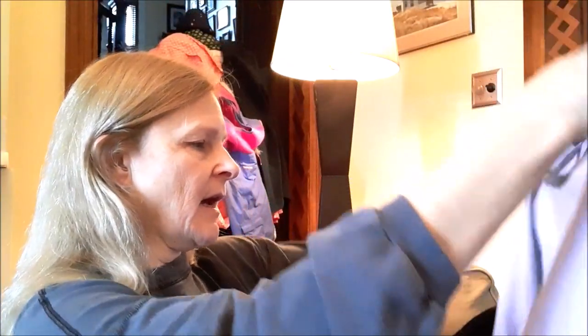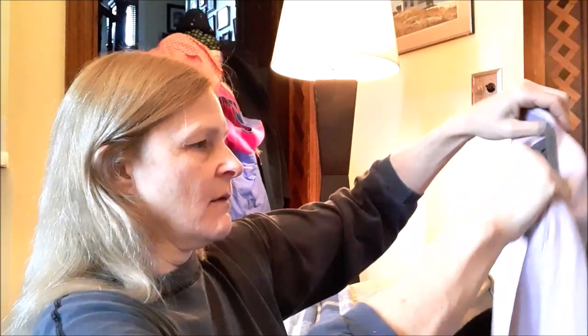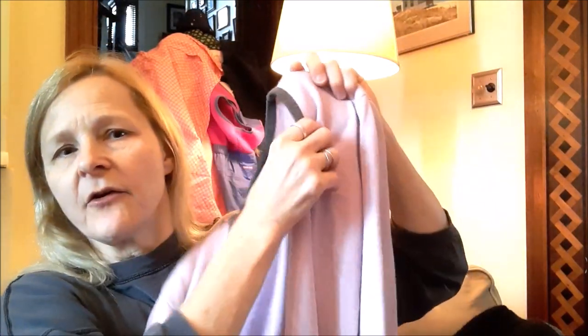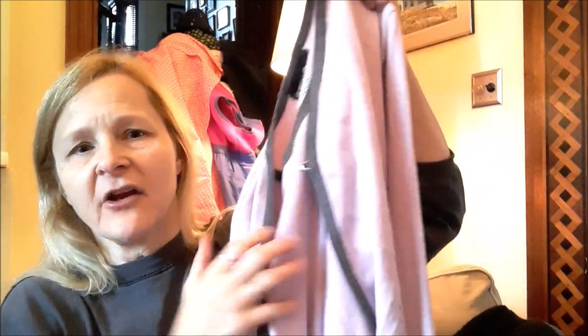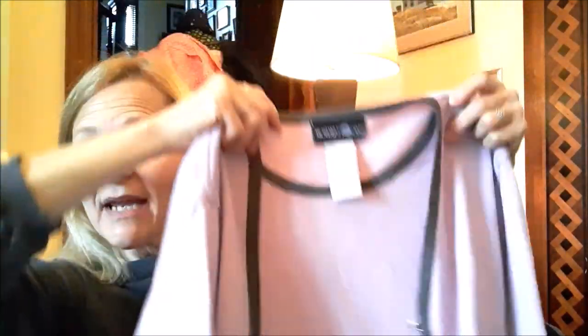That's Pumpkin — look how big he is! He's still a little baby kitten but he's a lot bigger. A lavender sweater, Sag Harbor. I get it — this is the deal: it's all one piece but it looks like it's two pieces. It looks like a little scoop neck sweater with a matching cardigan that goes over it, but it's all one piece. I like the concept, but it's not my size. Donate.